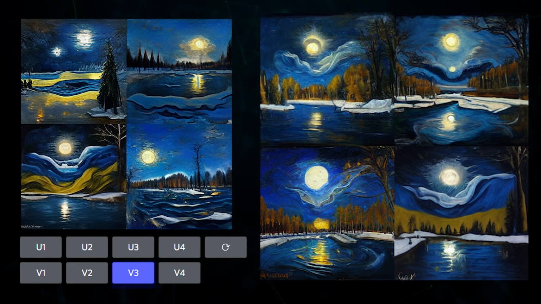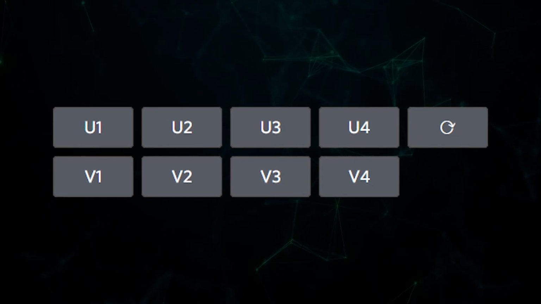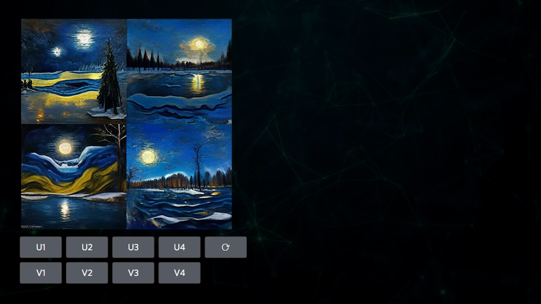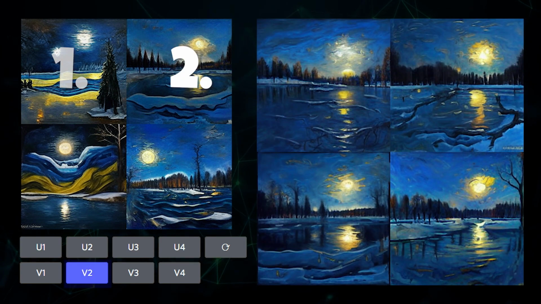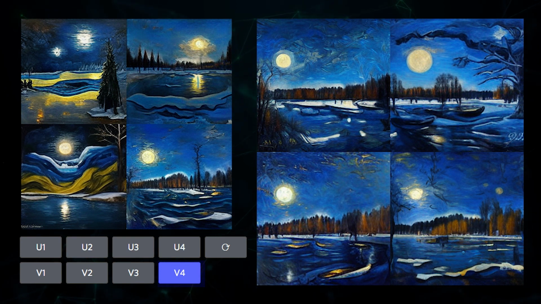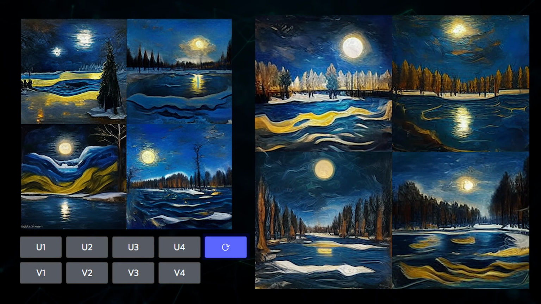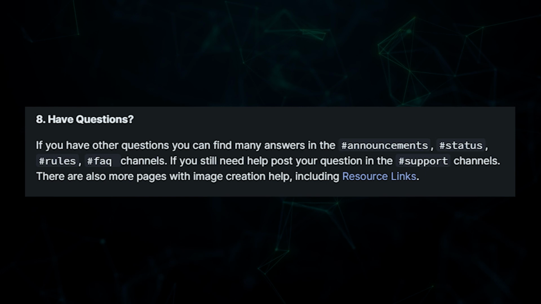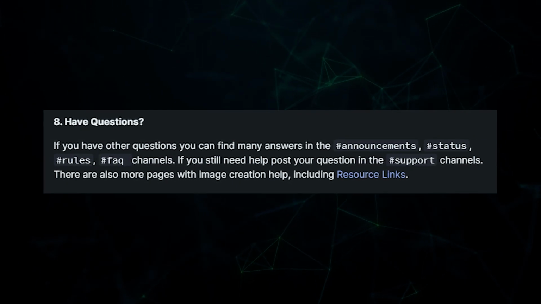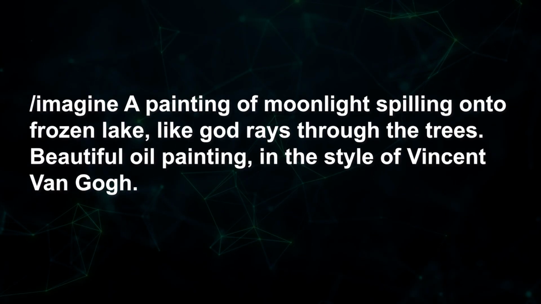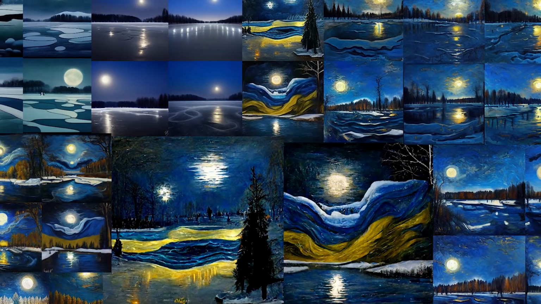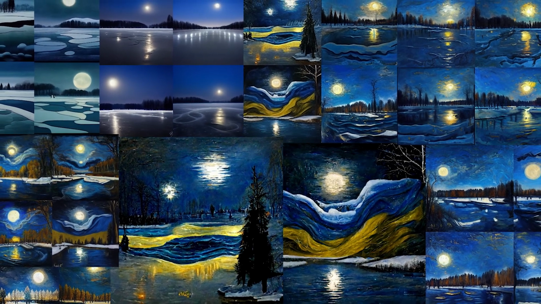Those little numbers are how you pick an image to either upscale or make variations on. It counts up like you read, so starting in the top left it goes 1, 2, 3, 4. That pesky little undo button lets you retry and generate a completely new grid with a new seed. That's the basic flow. And for 25 generations, those 9 buttons are gonna keep you busy. Type in a prompt, generate a grid, and explore upscales of MidJourney's limitless creativity.